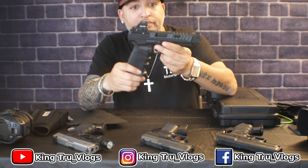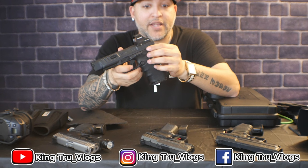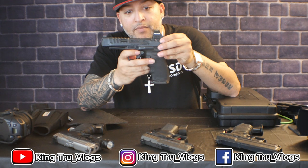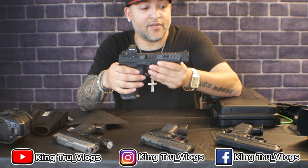And if any of you guys know anything about Caniks, you know you got the firing pin indicator to let you know it's ready to shoot. This doesn't have the tip up top to let you know that the chamber is loaded, but I guess it's part of the competition shooting types of weapons. But this is a longer barrel size than most of their Caniks.